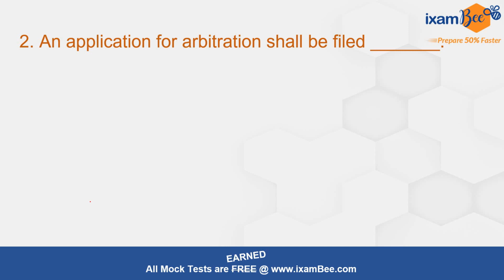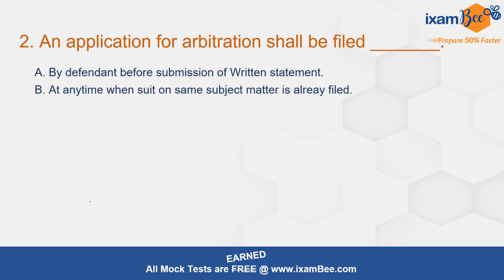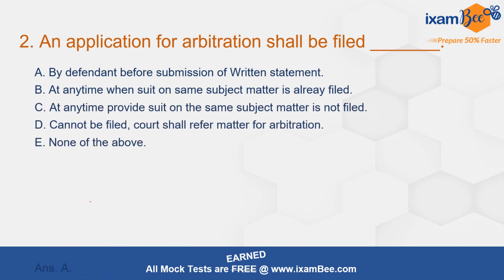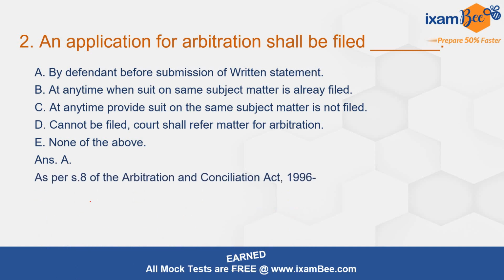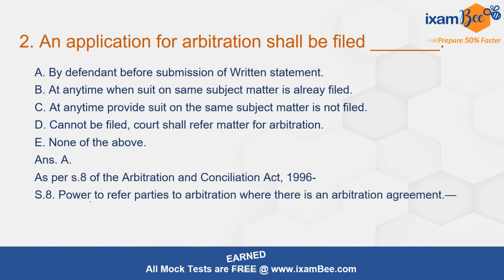Question 2. An application for arbitration shall be filed by defendant before submission of written statement. Option B, C, D and E. Answer is A. By defendant before submission of written statement. आप एक बार ऑप्शंस पढ़ लीजिए. Correct answer here is A, by defendant before submission of written statement. ये आपका सेक्शन नंबर 8 ऑफ आर्बिट्रेशन कंसिलिएशन एक्ट में दिया हुआ है.